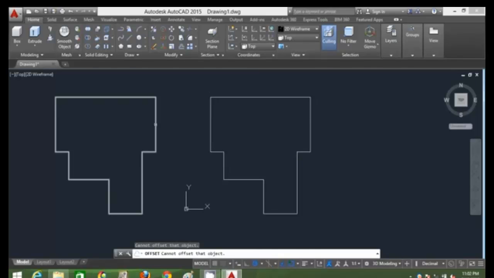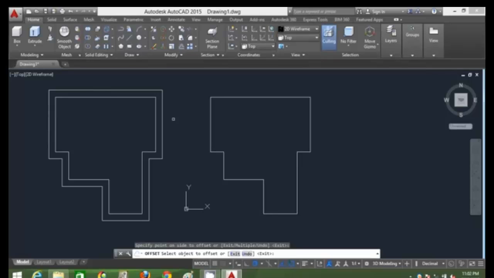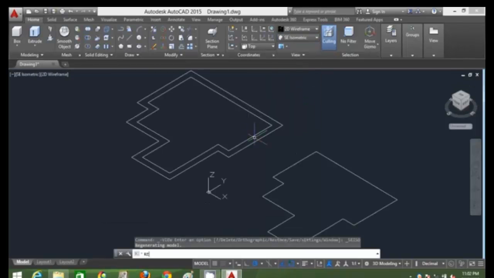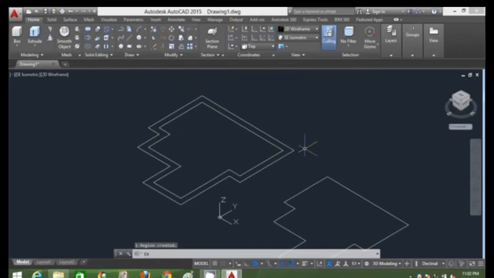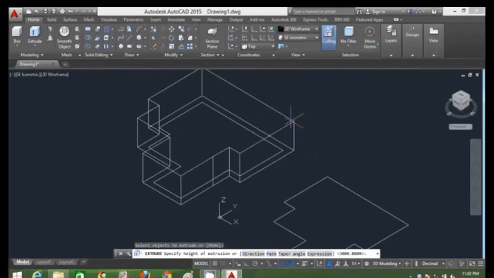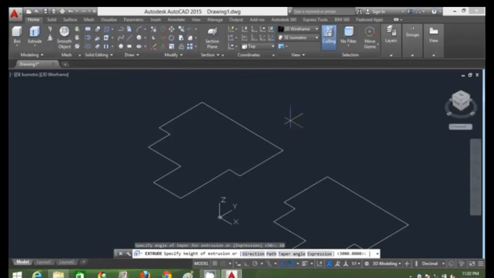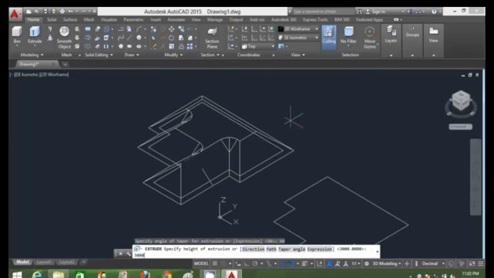So I'm going to use the left plan and offset it in creating my wall. Going back to SE isometric view, I'm going to region it now and extrude it, and type T, enter for taper angle. Type 50 degrees as my taper angle and 3000 as my extrusion height.